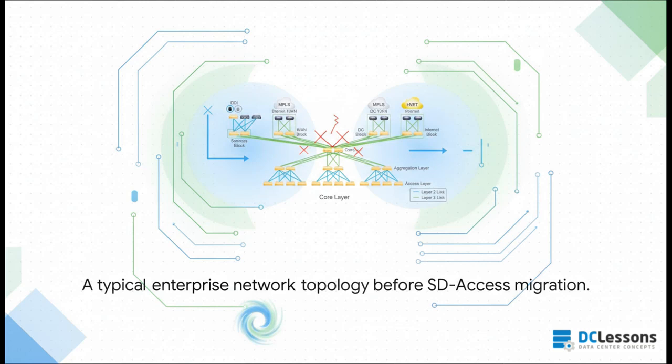This topology should look pretty familiar to a lot of you, right? It's that classic 3-tier architecture with separate blocks for services, your WAN, and internet access. And look, it's a stable design for sure, but it's also really rigid. It needs a ton of manual configuration, and it relies on VLANs and IP-based access lists for segmentation, which, as you probably know, can get incredibly complex to manage. This right here is our starting point.